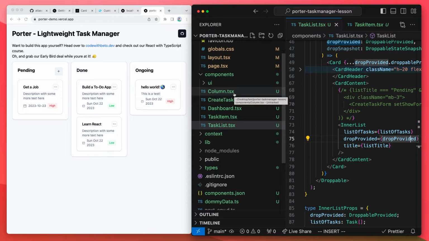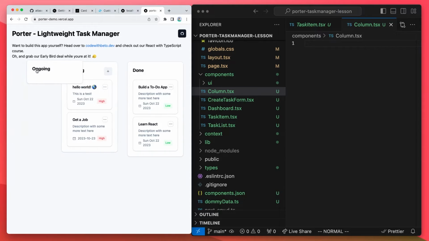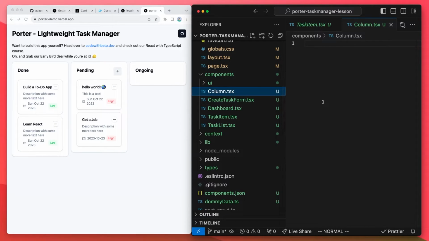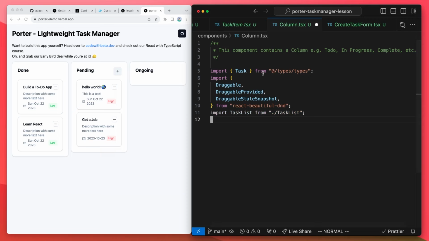Okay, so if you pay attention, at the moment we are handling just the drag and drop inside these columns, inside this list, sorry, and the list includes the title and this button, right? Now we need the columns because the columns are going to be draggables and droppables as well. So let's abstract this inside a column, and a column is going to be another pretty nice and interesting component that is going to look something like this.